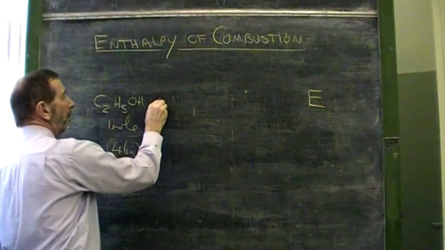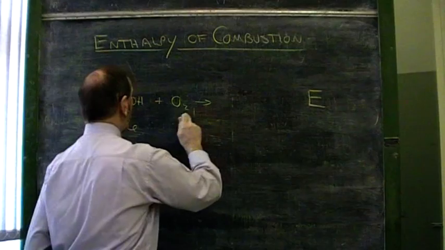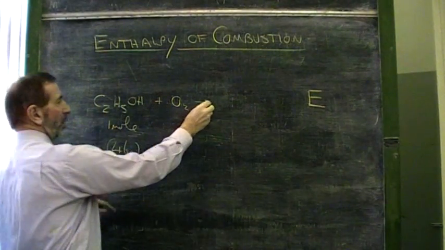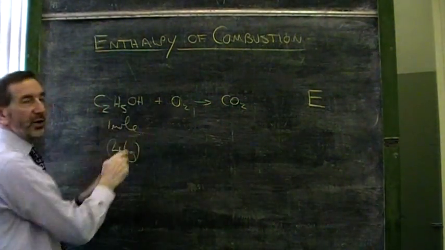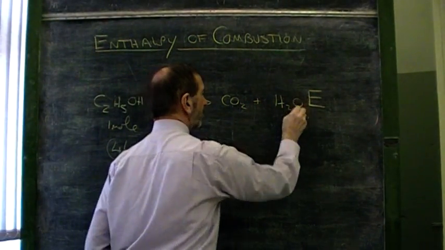If you were to burn one mole of ethanol, the carbon joins with oxygen to form carbon dioxide, and the hydrogen joins with oxygen to form water. Let's just write a balanced equation. It's good practice.